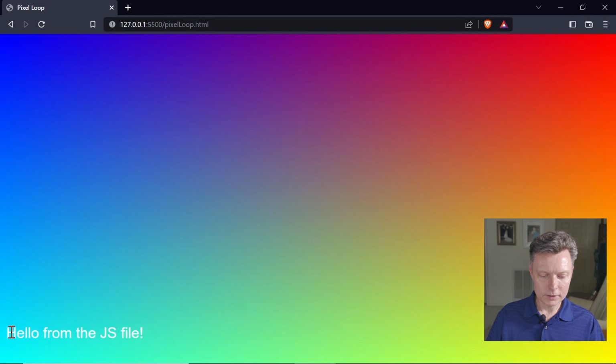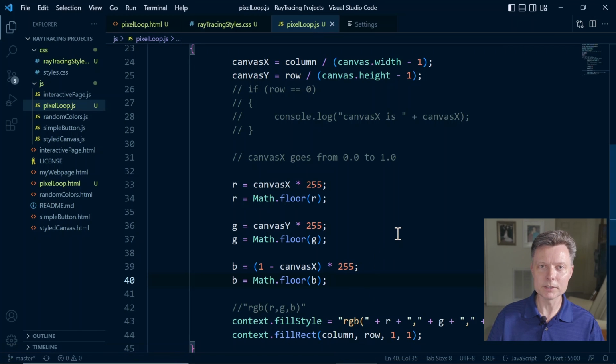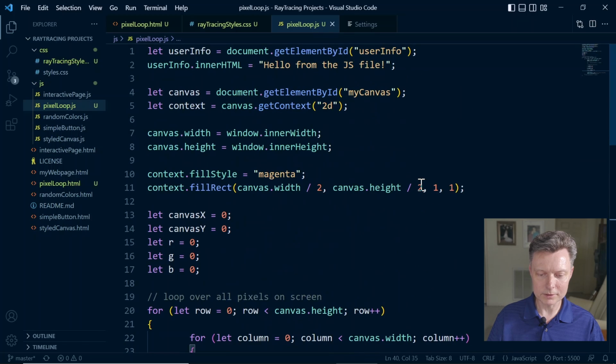Oh, let's change this text output. So right now it's reading hello from the JS file. Let's say how many pixels it has processed. That'll be a helpful message for the user. So go back to where it says hello from the JS file.